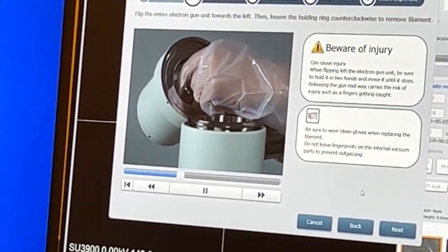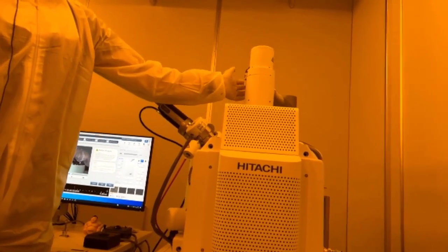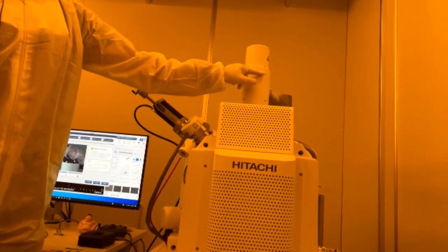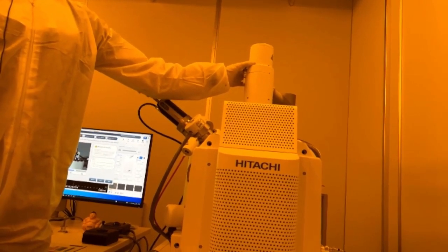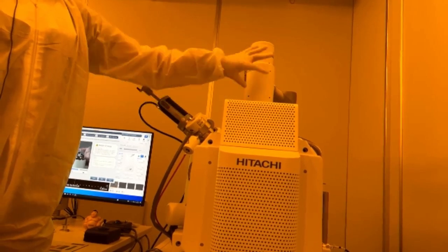So you can see up in the gun here, there's a hinge here. So we need to loosen, there's 4 set screws. So loosen the ones that are on this hinge. Don't loosen the top 4, okay? The top 4 are for aligning the gun. The bottom 4 is for opening the gun, okay?